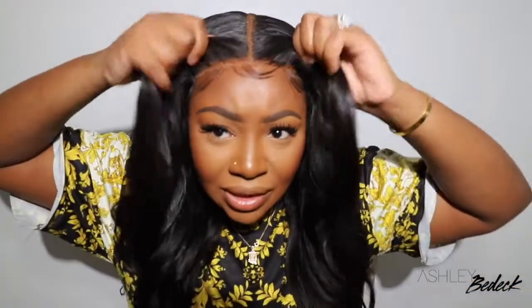But for a day-to-day waking up, you guys know we love the headband wigs, we like the glueless installs. This is right on point. I'm literally able to just pull my wig off at night. I like to tie my hair down, put my bonnet on. That way I can get in the shower and not get anything wet, not get anything frizzy when I'm asleep. And then when I wake up in the morning, I can plop this baby on and literally, it's glueless.